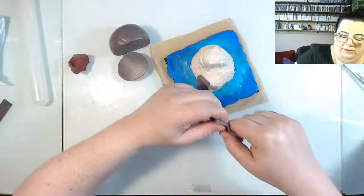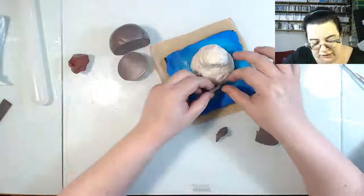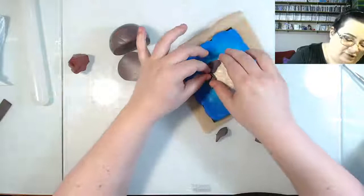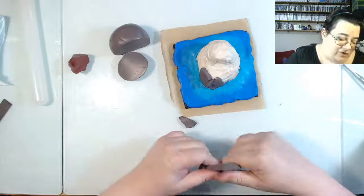But instead of tearing, I'm pulling across because it brings these nice, interestingly rocky type lines. Jagged edges. Jagged edges. That's a good one. And instead of laying them on top of each other flat, I am doing nice little lips and stuff like that. You just got to make sure you haven't got any white showing and that it's all pushed on firmly. But I am aware it's still very smooth.